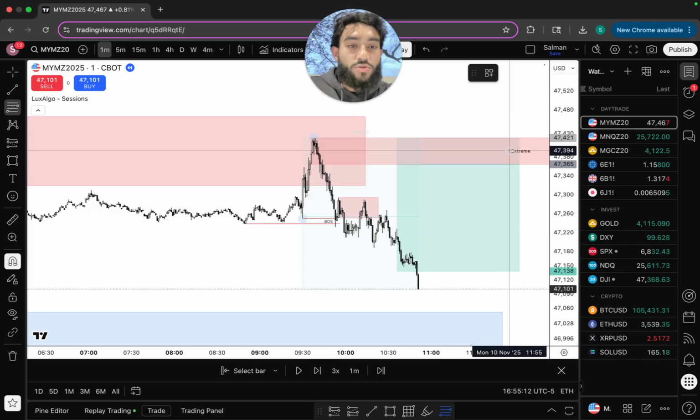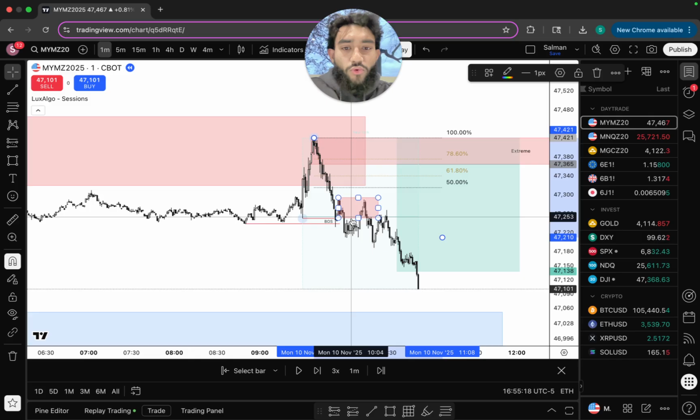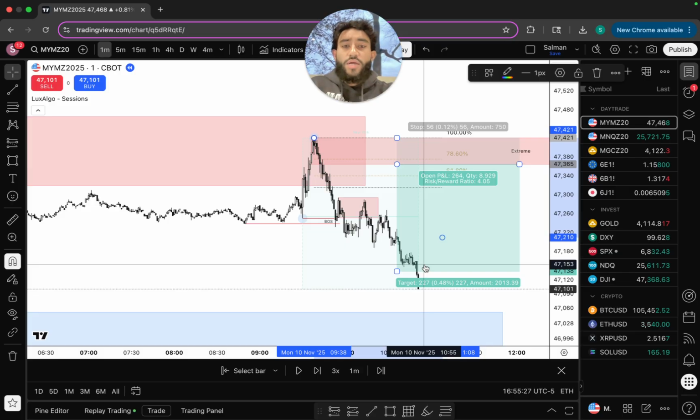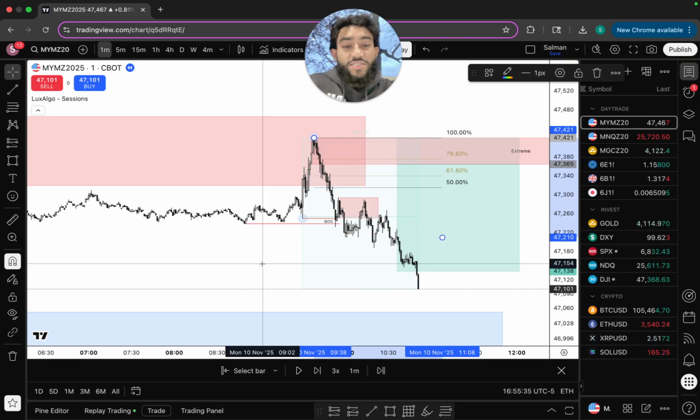However, why did I not enter from here? There's an extreme zone, which is much better because it's at a premium level. And second off, if you look right here, this is way in discounted levels. You don't sell at a discount. That's like the number one rule. You don't sell super low. Yes, this played out this time, but my risk to reward isn't going to be that great because I'm already selling when price is down. In addition to that, it's just not a high probability setup. So I just didn't take it from there.